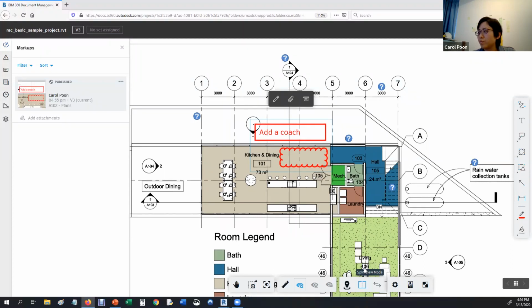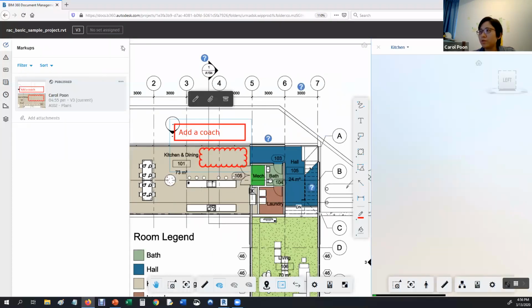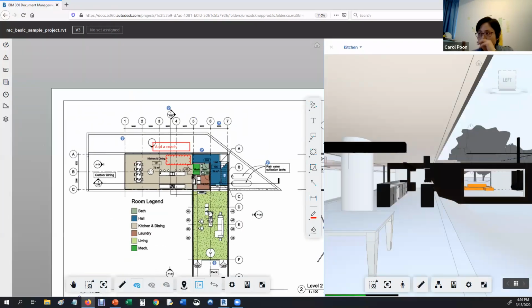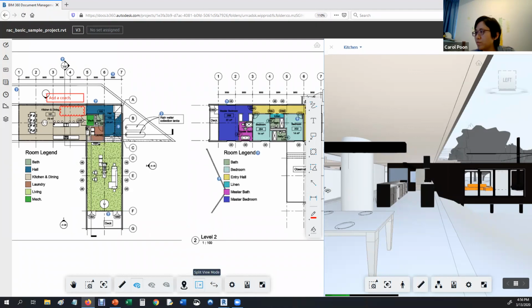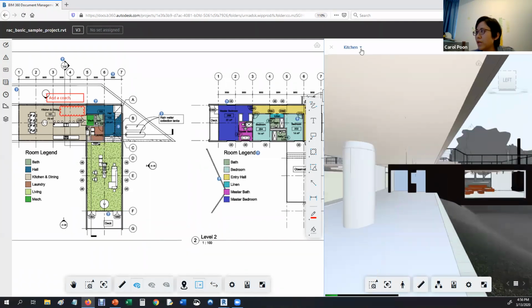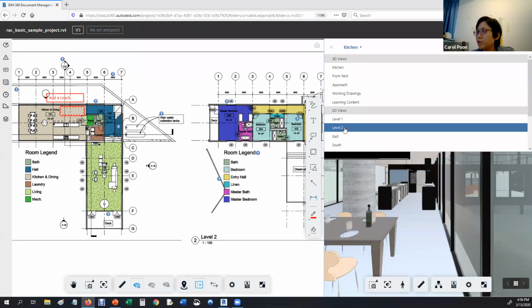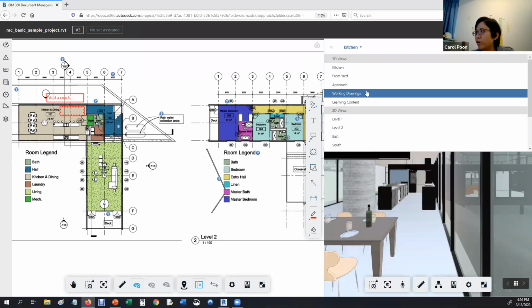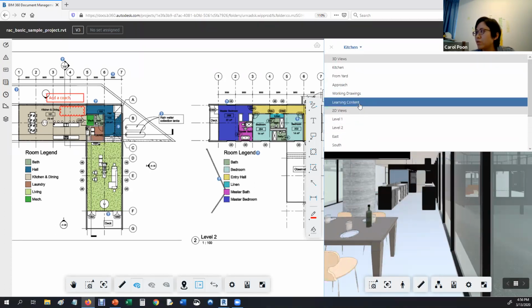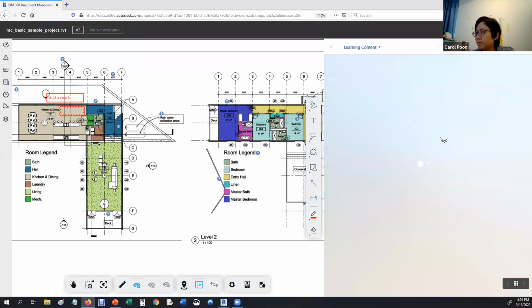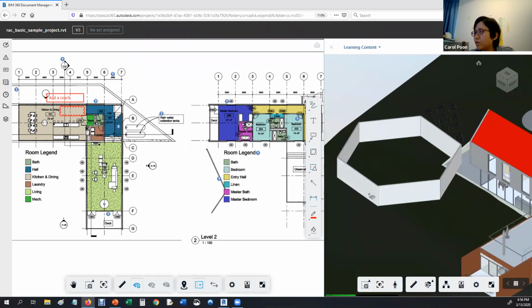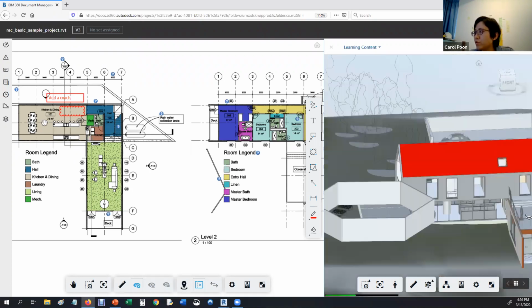Let me check whether the speed view is working. Okay, good. So when we click on the speed view function, it allows me to show different views. Maybe this is the kitchen view, the 3D view. So you find that the new walls are here. This is the published version.